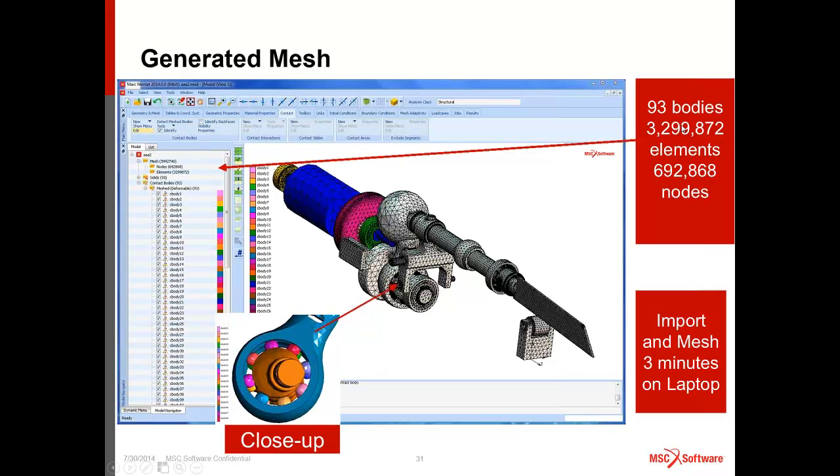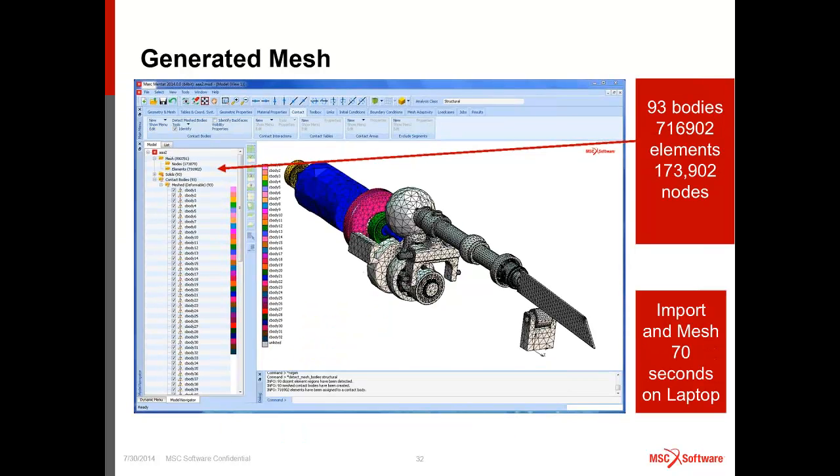Well, you might have said that 3.3 million elements is a little bit too much, even though depending on what you're doing with it, that's not really such a large model in today's systems. But you could have said, okay, I want bigger elements. I don't need that level of resolution on the whole structure. Or you could say, I want a coarser resolution on each particular body. So I just said do it on the whole structure, in which case importing the structure and meshing it took 70 seconds. And I got substantially fewer finite elements in the model. So these are very powerful tools, but of course the key thing is the simulation.